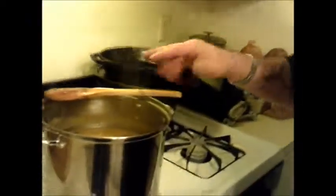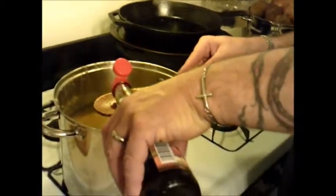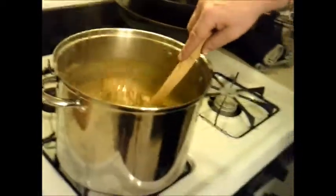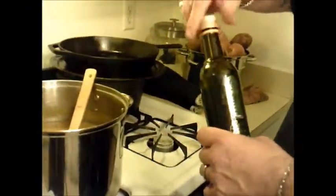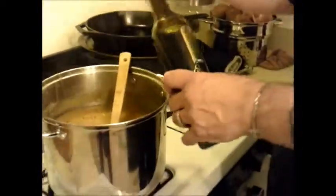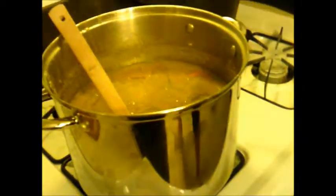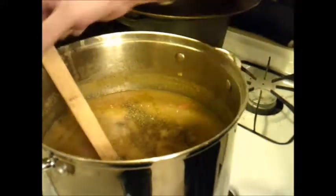We're going to add a couple things to finish it off. Chef Chris, I'd like to see the soy sauce. I know you're saying soy sauce in pea soup — we're just going to add a little bit. What soy sauce does is it acts as a saltiness, but it also gives it a round flavor. Then I'm going to ask for the olive oil — a little bit of extra virgin olive oil on top, about three and a half seconds worth. The only other thing we're going to add is a little more black pepper on top.